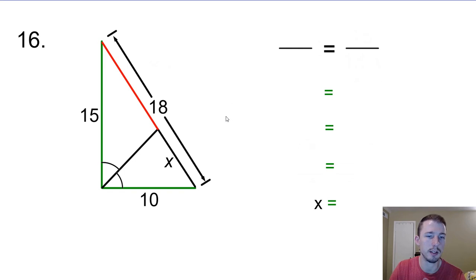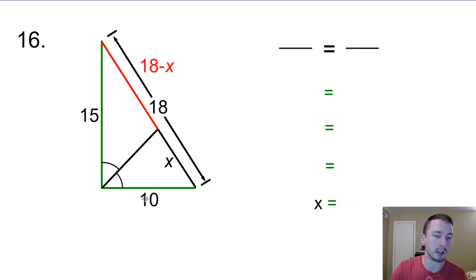All right, number 16. So on this one, again, we have a triangle angle bisector. It's cutting this angle in half, meaning it cuts the opposite side, which is a full length of 18, by the way, into proportions, where one of the sides is x here. So what we first need to find is the length of the red side. If the whole thing is 18 and this part is x, how do we write as an expression the length of the red side? So this is going to be 18 minus x.